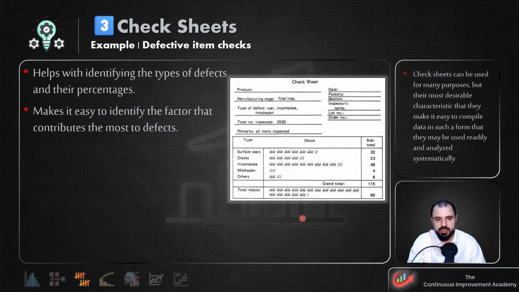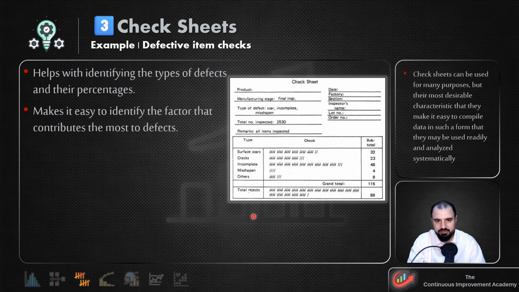So, for example, this check sheet allows us to identify the types of defects and their percentages, and makes it very easy to identify the factor that contributes the most to our defects.